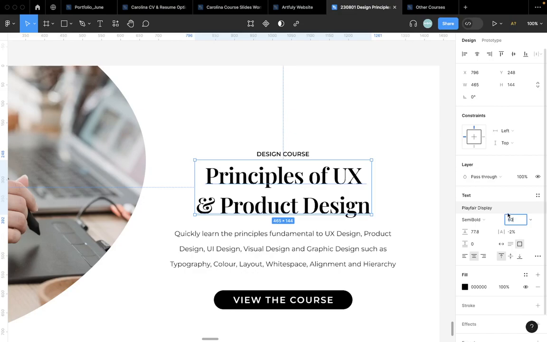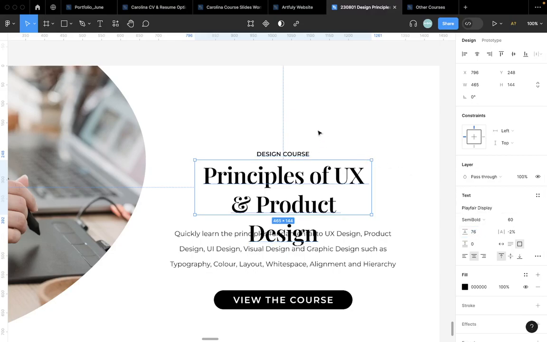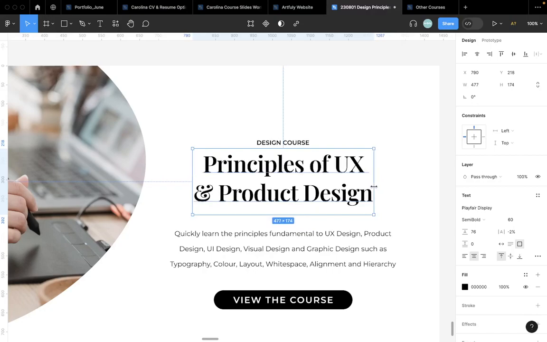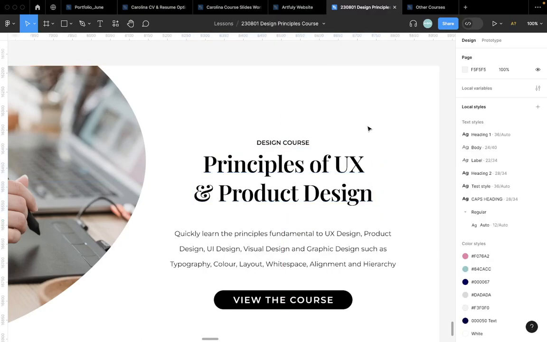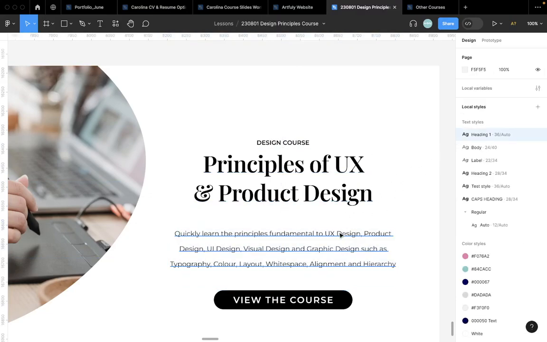So let's make that 60 on, say, 76. I'm going to have to pull this up and holding Option, pull that out. That's looking fine. This one we've got 18 on 40. I'm happy with that. That looks fine.